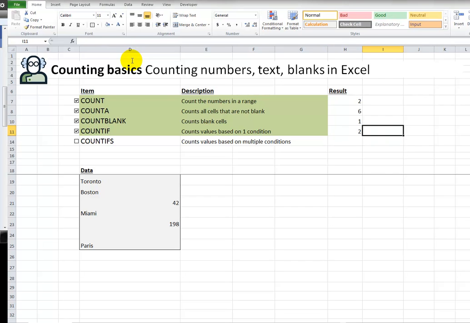I could also put the number outside in a cell somewhere. So here's my criteria number. In this cell I'm going to say greater than, and then I put the ampersand and point to the value in a cell. Press enter. So this is doing the same thing. Let's just take this and put it over here as text.